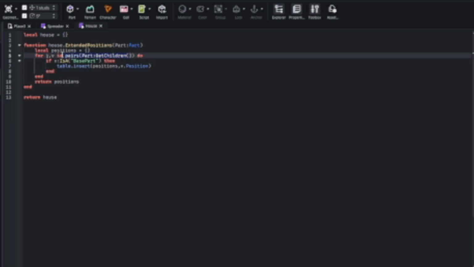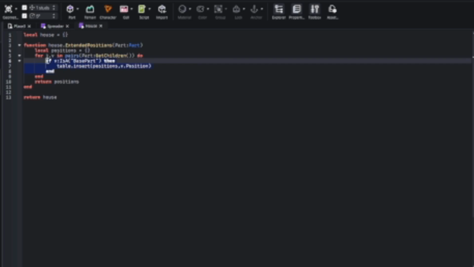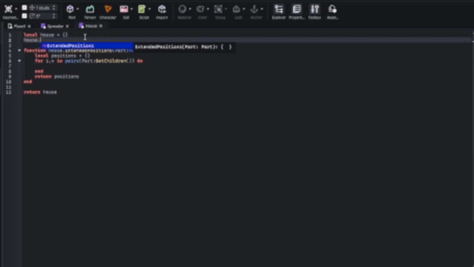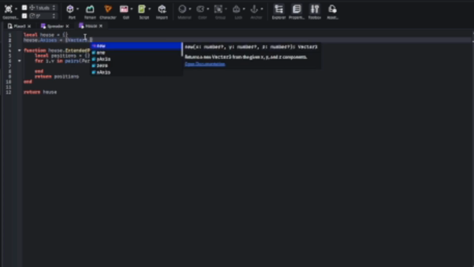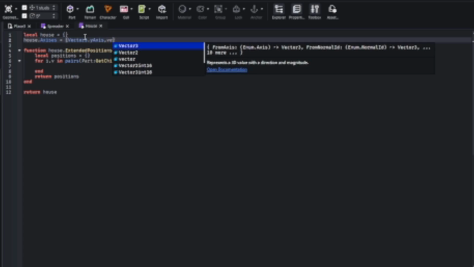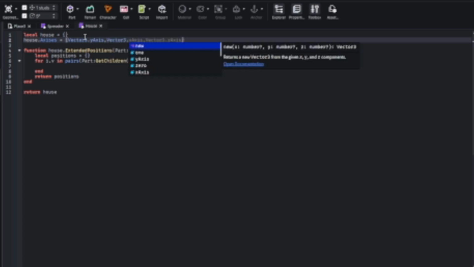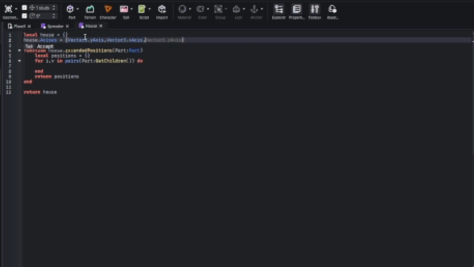What? No, don't do that. In house dot accesses the tree dot y to be y-axis vector tree dot x-axis vector tree dot z-axis.